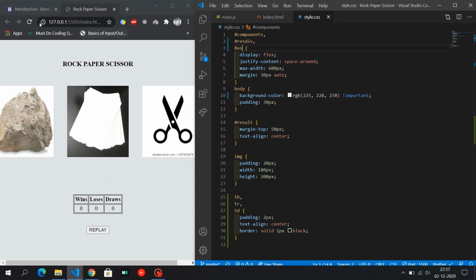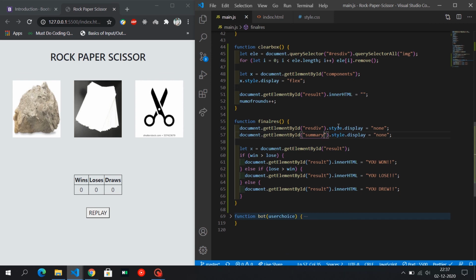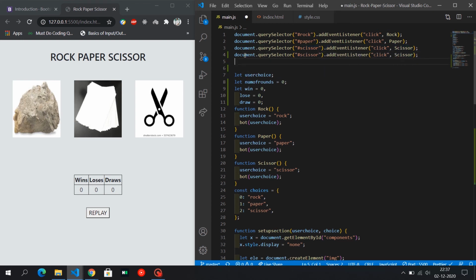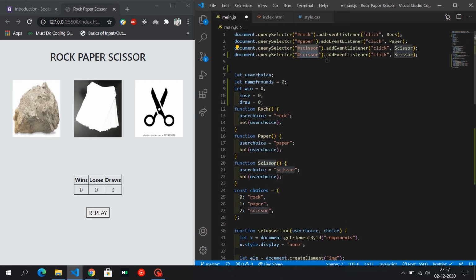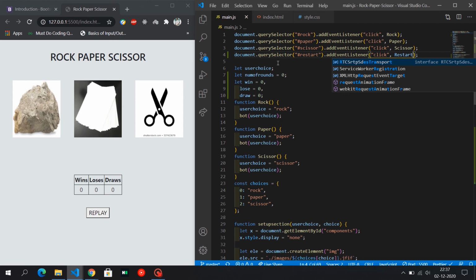Okay, so the next thing is that whenever you click on it, the web page should reload and the game should start from the beginning. So for that, let me just create a click event here first. Let me just copy it and paste it over here. Let me see what the id is that I have specified for the button, that is restart. Just paste it, and this click will essentially come into action, and this restart function will get into action when we click this button.